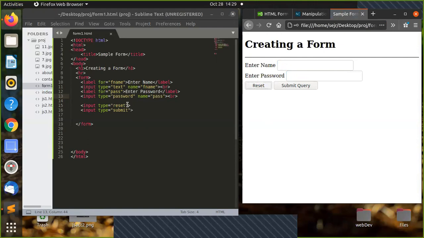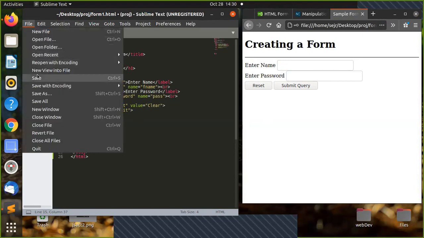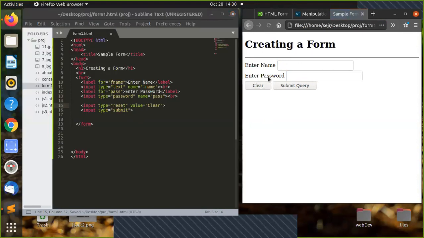Now what else? We could change the name of our reset button. Let's say, for example, you don't want the name reset, and you want to change it to, let's say, clear. So save your work, then reload. Instead of reset, it will have a name of clear. You could change it by adding the value attribute. Same with the submit.